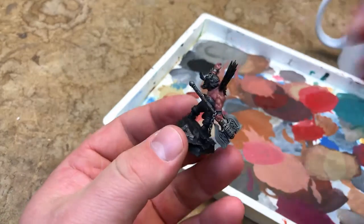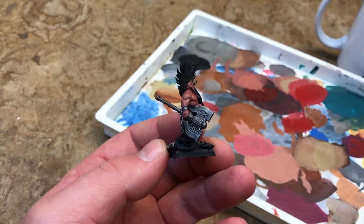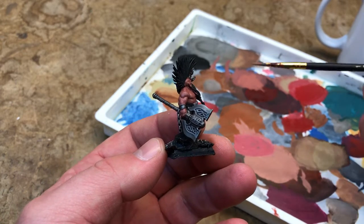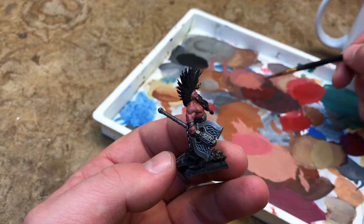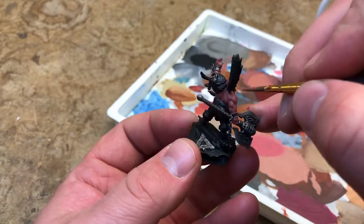Oops. Speaking about thinning your paints, there's so many videos you could watch about that, but what I do is I just dip my brush into the cup, twist the point as it's coming out. I have a wet palette, and I gotta be honest, I absolutely love this wet palette. You can see I have a bajillion colors on here, and that's probably not the way to do it, but that's how I've been doing it.